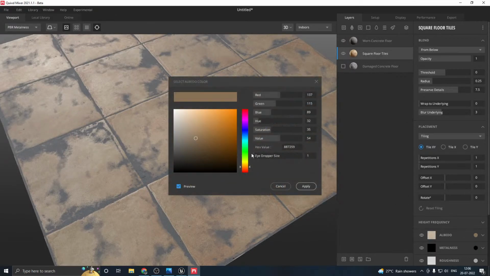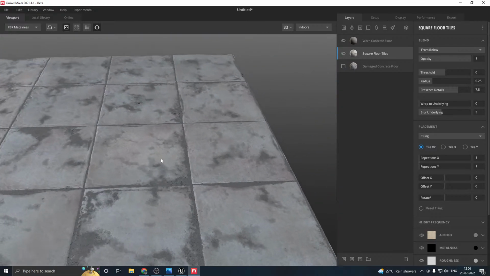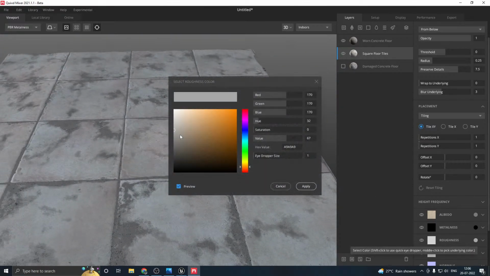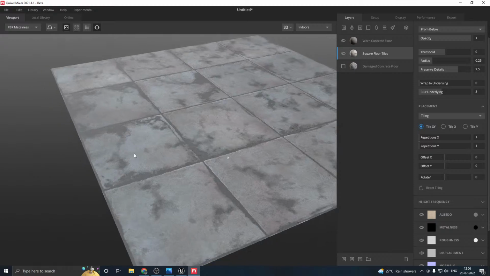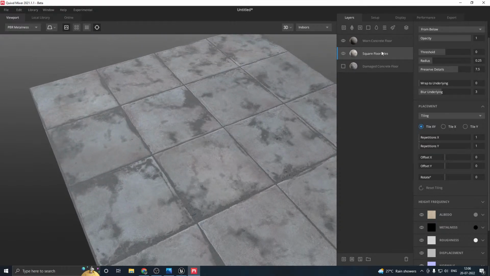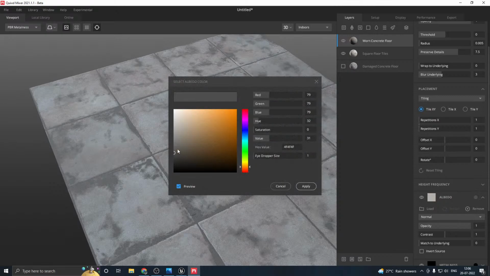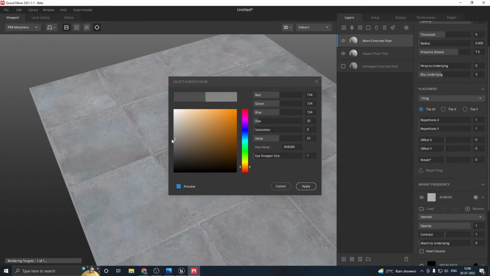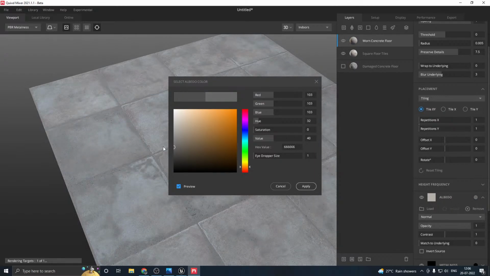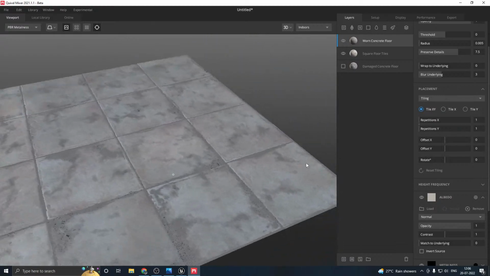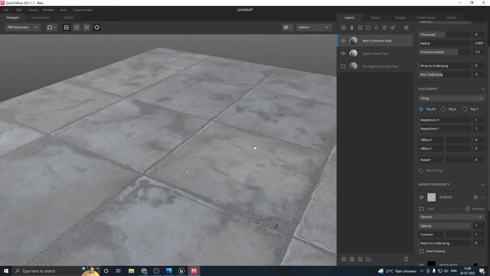And I'm gonna change this yellow to a white one. And the roughness, I'm gonna increase it. And also this color. Okay, I think this will do.